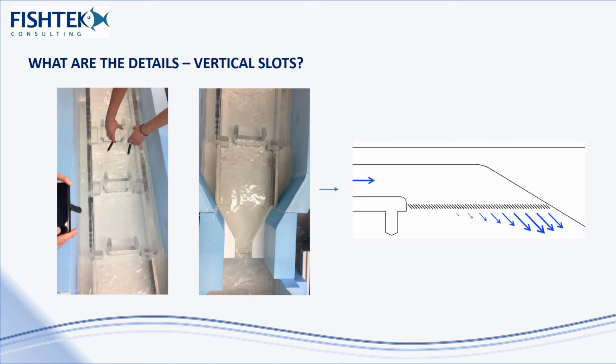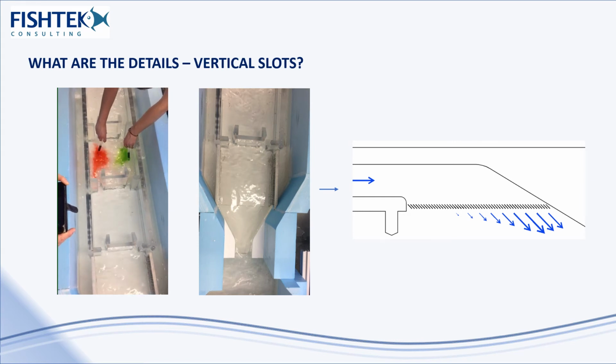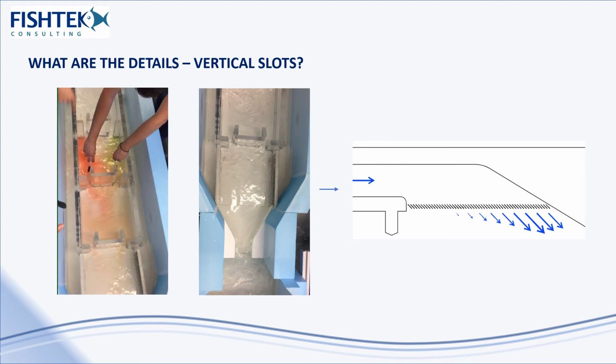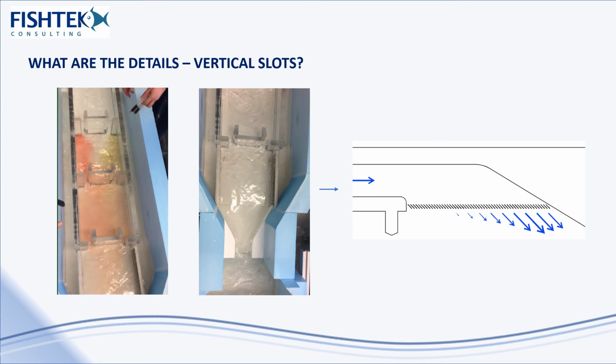So these are two videos that show some of the work we did at Southampton University, or Southampton University did for the project rather, where we've got a physical model built of the fish pass and then put in a flume, and we tested the hydraulic characteristics of the fish pass with dyes. So the first video I'm going to show you here on the left is dye being placed into the fish pass to show the pattern of flow of the fish pass. You see it flows through the slots quite quickly in a linear plume, as it were, and then dissipates in the next pool down.